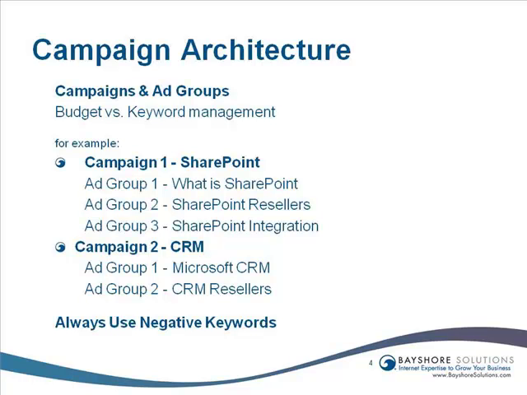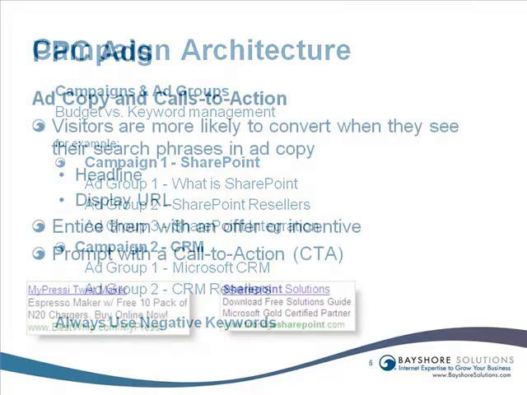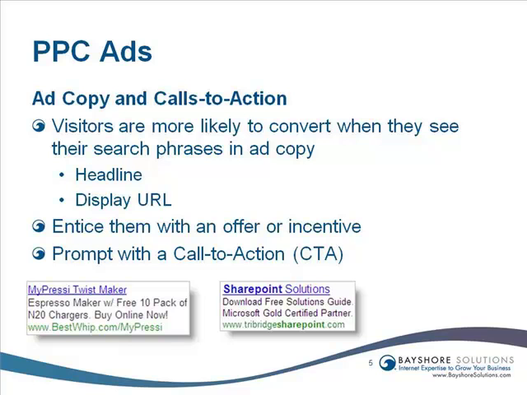Then it gets down to the ad level, and really the two main components are your ad copy and your calls to action within that ad copy. Now, visitors are definitely more likely to convert when they see their search phrases in the ad copy. So when you write your ads, try to include really common broad search phrases within the headline. So if you're bidding on the phrase SharePoint reseller, you want to make sure that you include that phrase in the headline or somewhere within the ad copy.